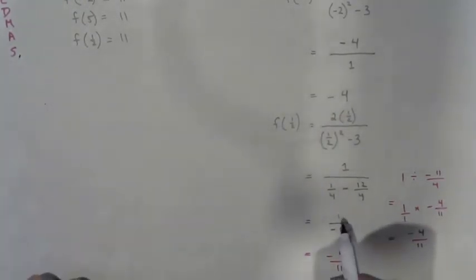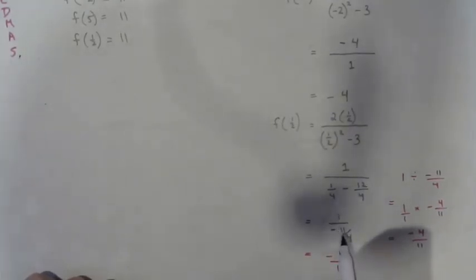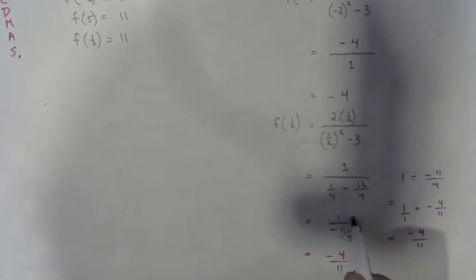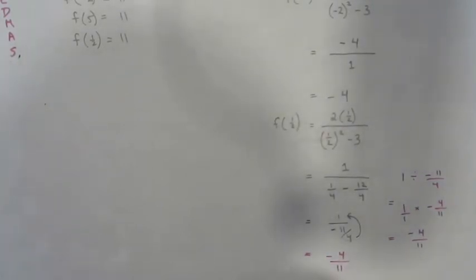If you ever have one value in the numerator, okay, it gets a little trickier when there's a fraction here and a fraction there. We could explain that when it comes up. But basically, look at what happened. All we needed to do was, if we're flipping this guy and multiplying it, then really all we ended up doing is taking this 4 and multiplying it by the 1, chucking it in the numerator. So instead of 1 over 1/4 over -11, we've got 4 times 1 over -11, which reduces to -4 over 11. Okay, there's a little trick for you.